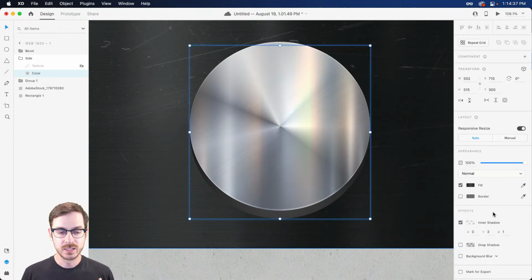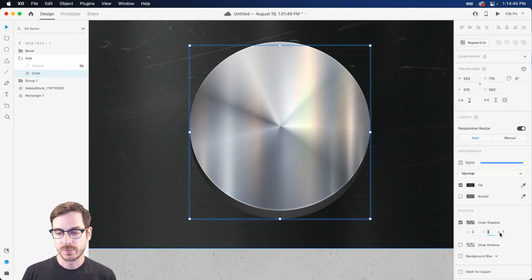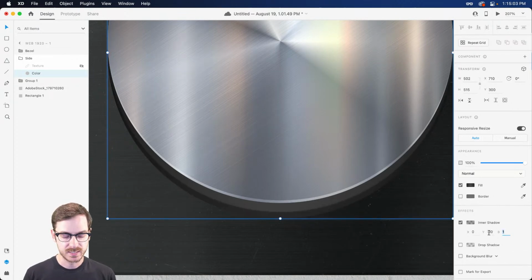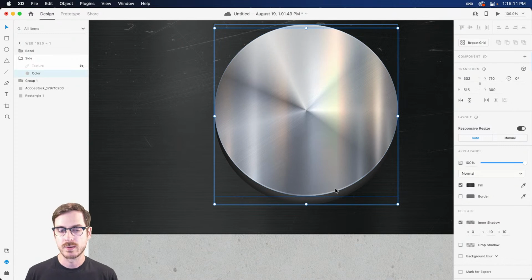Which is nice. And then we can also add a little bit more depth with maybe an inner shadow. Now this time will actually be an inner shadow. So we'll swivel the color over to black, and maybe we'll drop the Y value. Instead of 3, which is right now at the top of the shape, which we can't see, might want to go the other way. So something like maybe -10, right? And then the blur, right now it's very harsh down there, as you can see, right? So there's no inner shadow and there's inner shadow. Might want to actually blur it in this case. So maybe we'll also do 10. So it just adds a little bit more of a shadow down there. Again, something we might want to go back on later on if it starts to look a little bit funky.